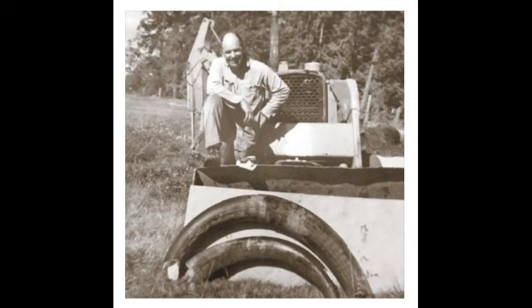Here it was, setting in wet sediments that looked like the sediments from a pond thousands of years ago. Anyway, within a day or so, as they were washing down the sediments, something started to appear, and at first it looked like an oyster shell. Well, after carefully washing it down and removing it, they realized it was a tooth. Wow. A very worn tooth, and it was not a mammoth tooth. It was a mastodon tooth.